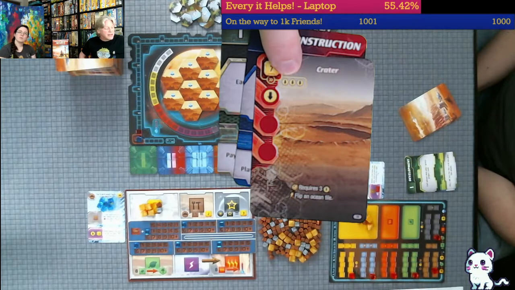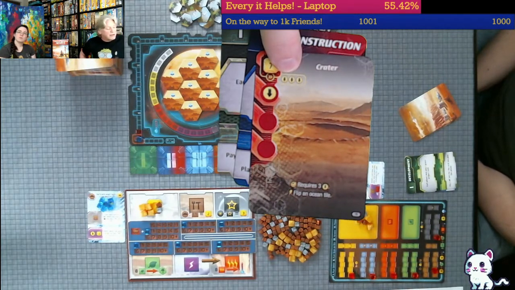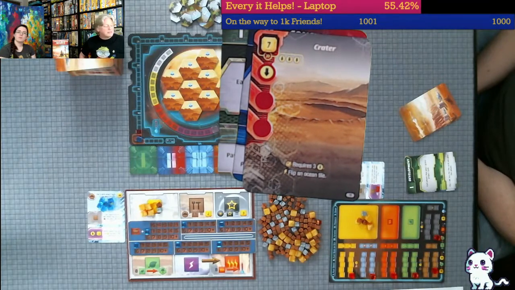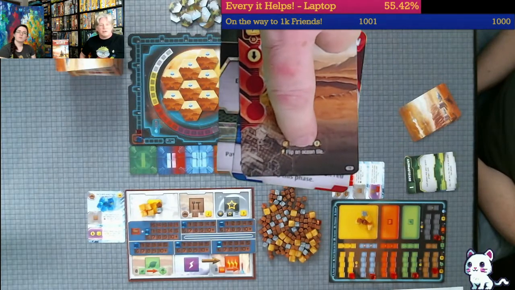Some of them also have prerequisites up here in the corner. For example, it looks like I have to have 3 down arrows already built in my possession before I can play this card. And when I do, hey, I get to flip an ocean tile.